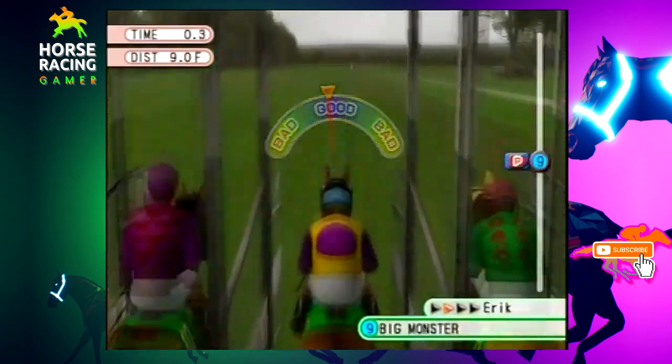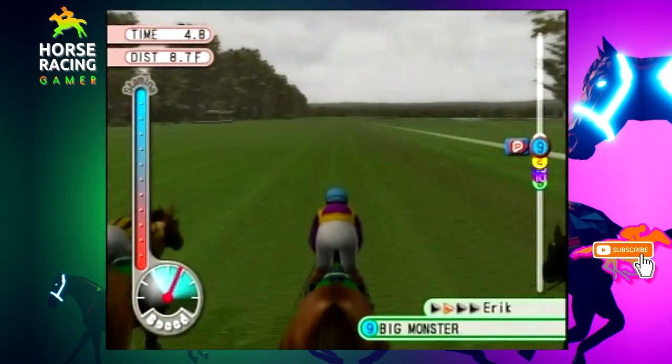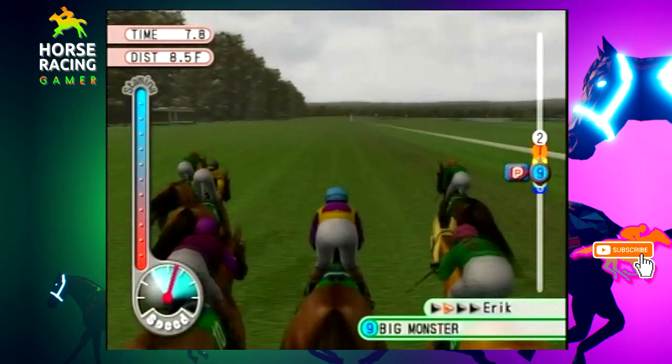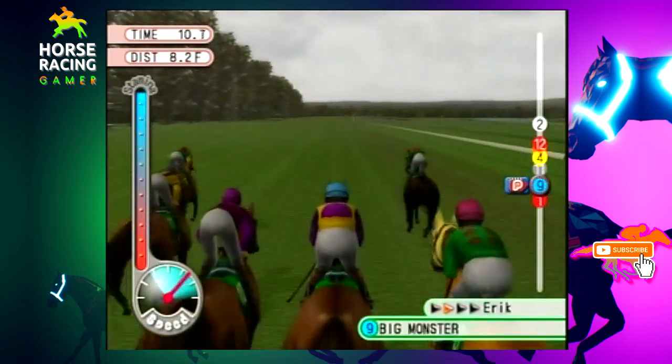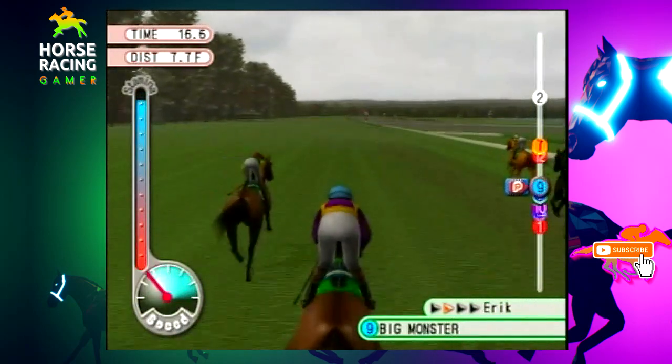I'm going to call her a, I'm gonna call her close to a closer. Like, if she wanted to run in last, she would be a closer. So I'm just gonna say she's a closer. Not a deep closer, but she's just a closer, okay?